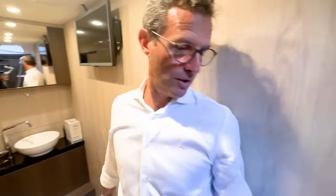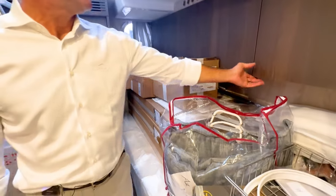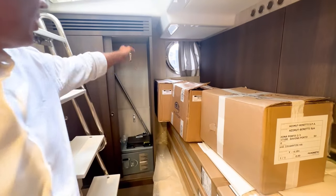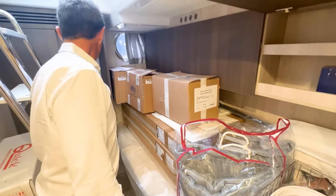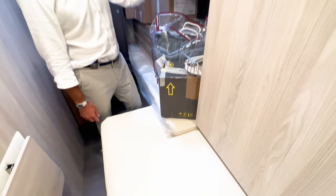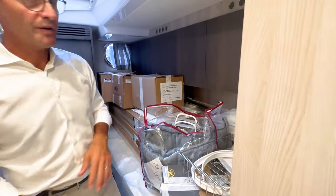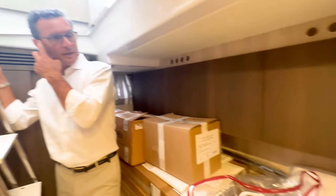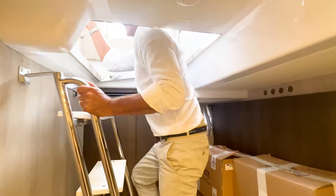If we switch position, maybe you go there and I go here, so I can show simply the size. This will be the bed, and all these cabinets are storage. This is a hanging locker, for polos, and that's the hanging bar, and he has a safe there, and of course there is storage under the mattress, and under this cushion is your Sea Keeper system, and behind this is your main electrical panel. So it's very efficiently designed. There's a lot going on in this area, and we managed to make it very comfortable and able to spend some time on board.